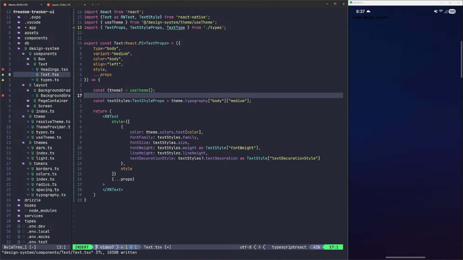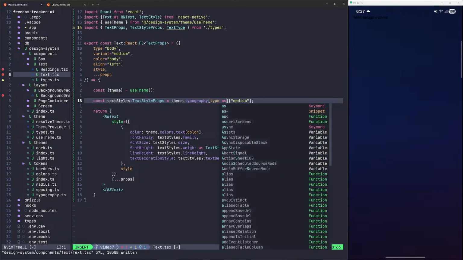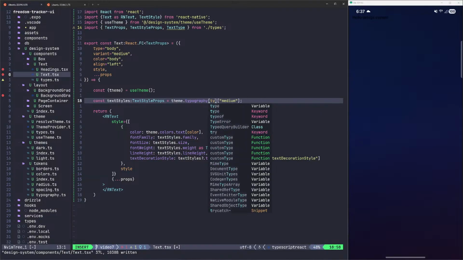But the problem is, so type as, and maybe we need to resolve the type.